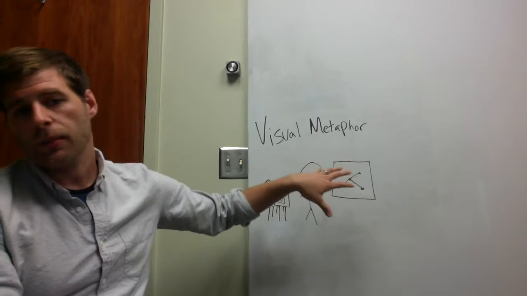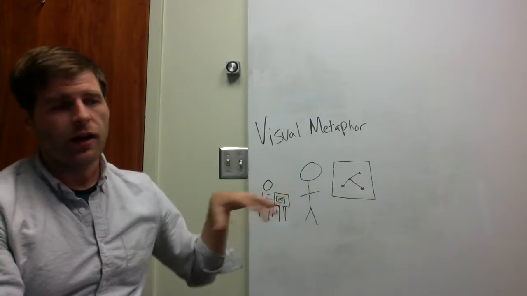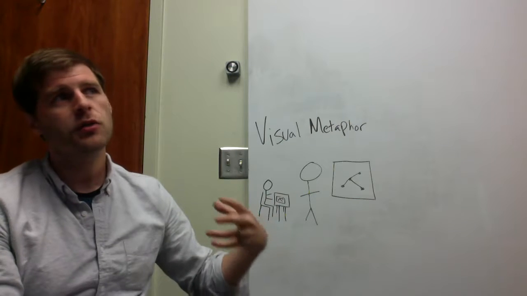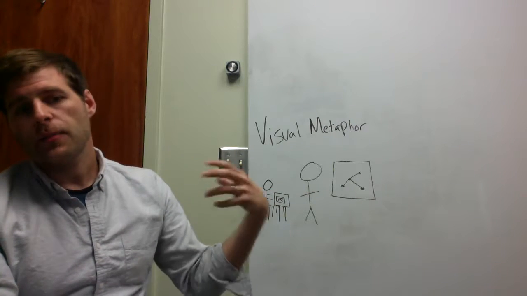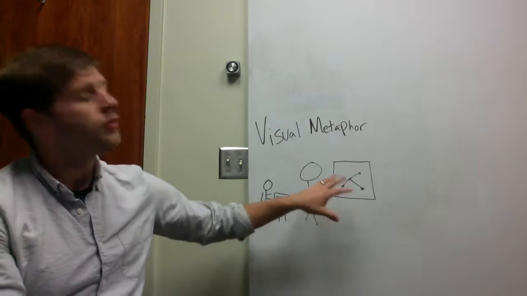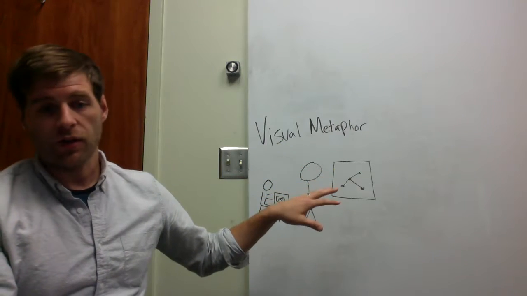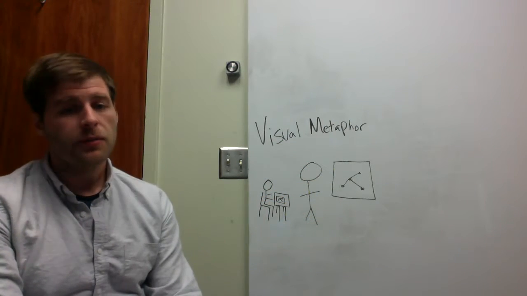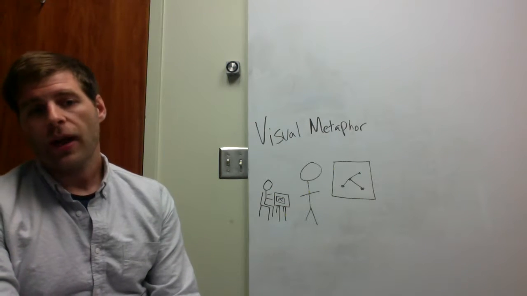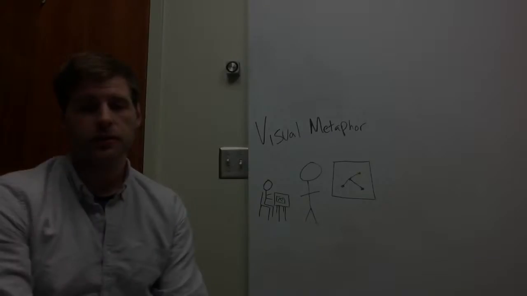Visual metaphors make those complex ideas easier to remember later on. Google Mind Palace, or if you've seen Sherlock, you'll know what that means. Spatial things make it easier for us to remember. Our memory is very tied to how things are laid out spatially. And if you can make a visual metaphor that uses space in a way, it makes it easy to remember later on. So one, it enhances discussion because it gives you a tangible thing to talk about when you're trying to talk about abstract ideas. It also helps them outside of class to remember what we talked about because they have this visualization that they remember, oh yeah, this is kind of how this works.